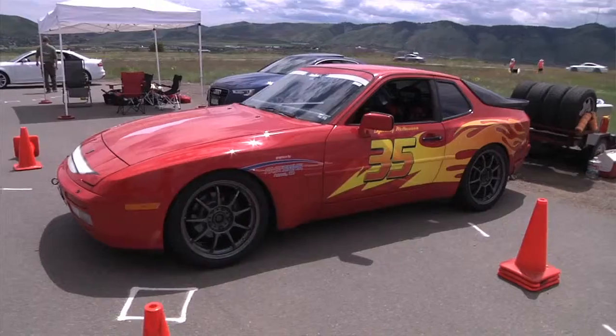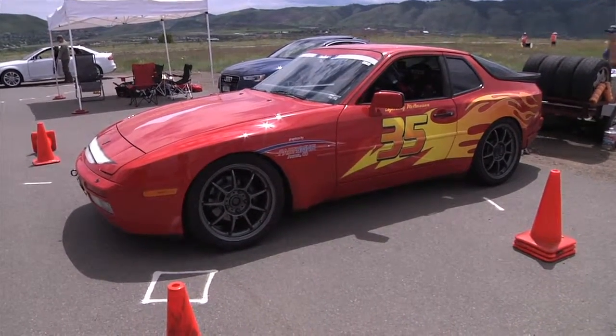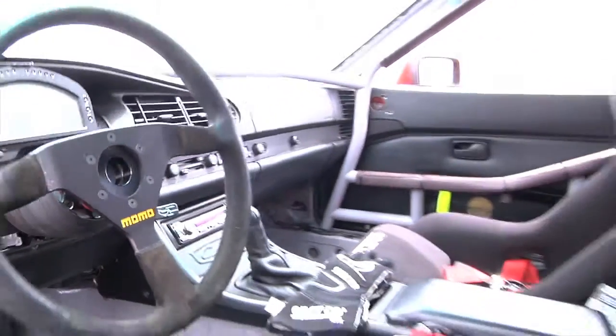So we've been working on brakes for months. Brakes are good. And I'm driving a 1990 Porsche 944 S2, and I have it decked out to look like Lightning McQueen. And one of the things I had not thought through are my little groupies. They're all this tall and about 5 years of age. They always recognize her car.